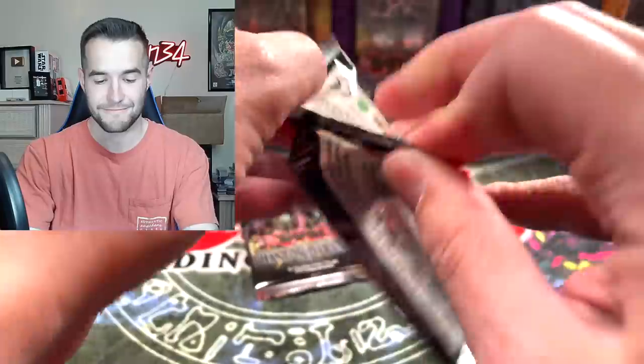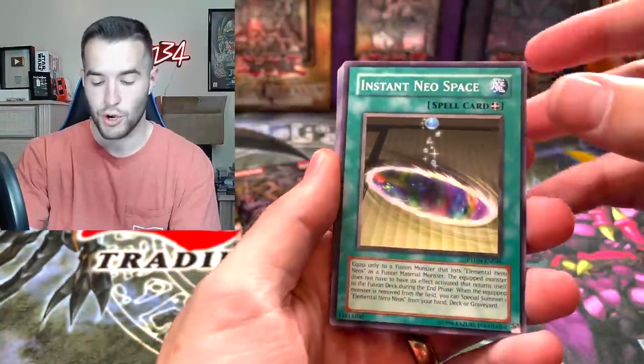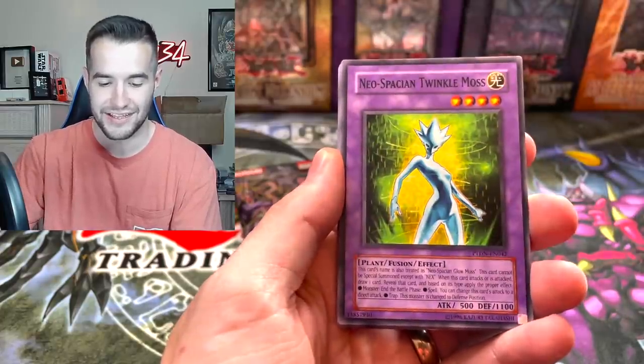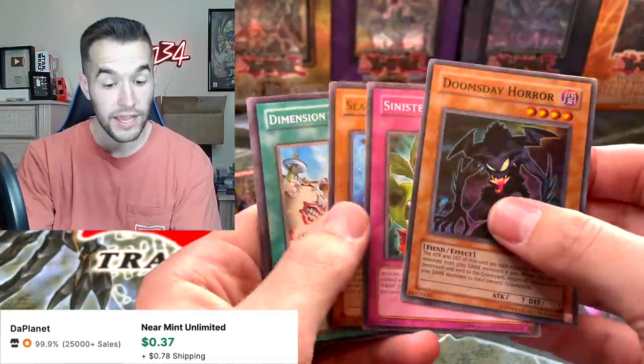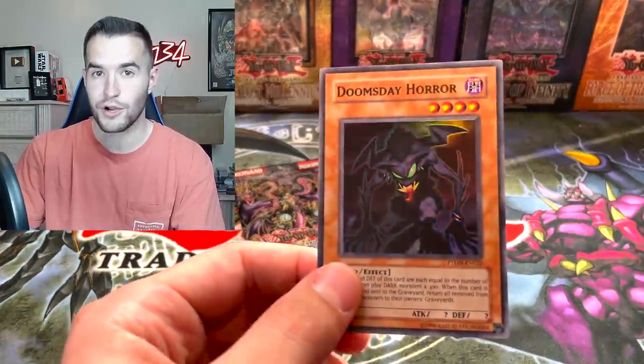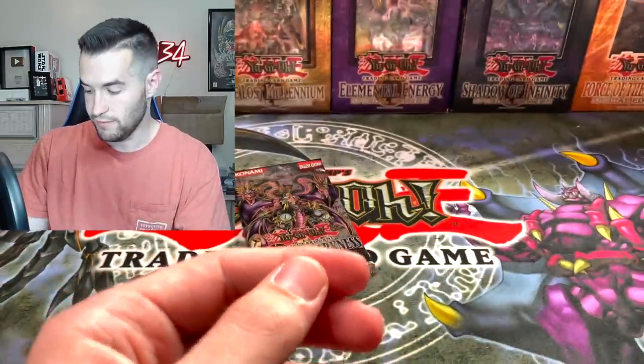Two more packs. Let's go. Dark Arm Dragon, come on. Samsara. Neospatian. The Calculator. Doomsday Horror. Okay, it's another foil. It's not the Dark Arm, but it's another foil. Pretty cool. All right, very awesome.